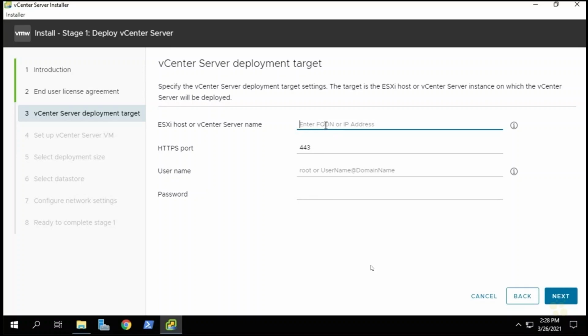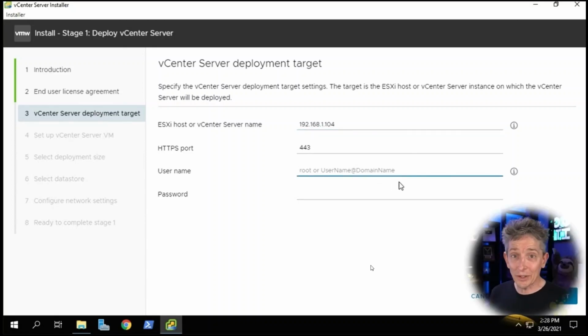And then it wants to know, where are you going to install this? So we're going to install the vCenter server appliance on ESXi 4. Now, because it's now in DNS, we can use the name here if we wanted to, or we could point to 192.168.1.104. This is just pointing to which ESXi host gets to be the home for this virtual machine. And we'll use the standard HTTPS port of 443.